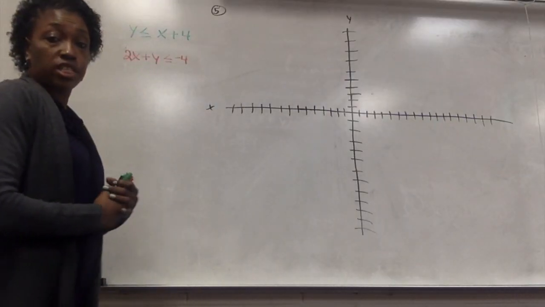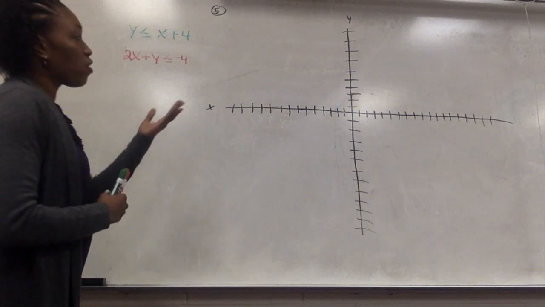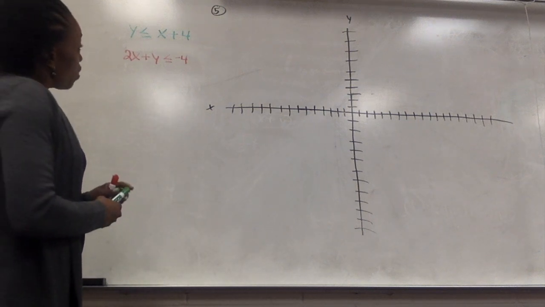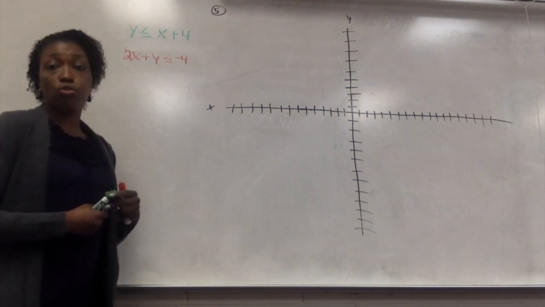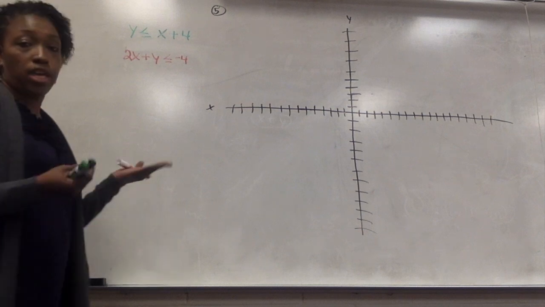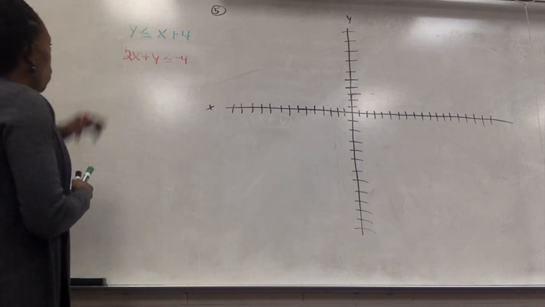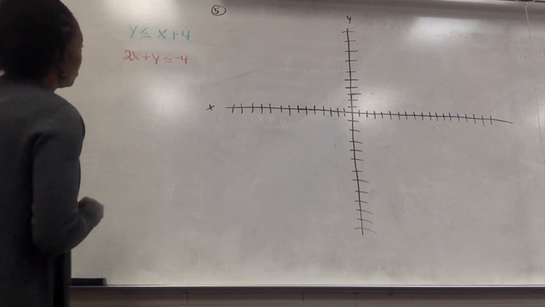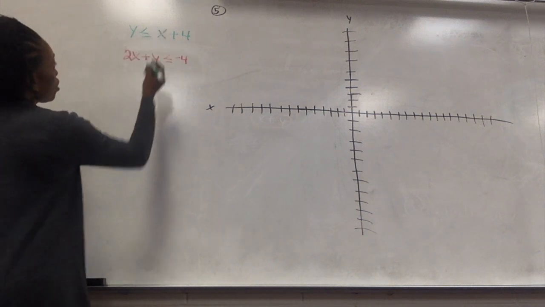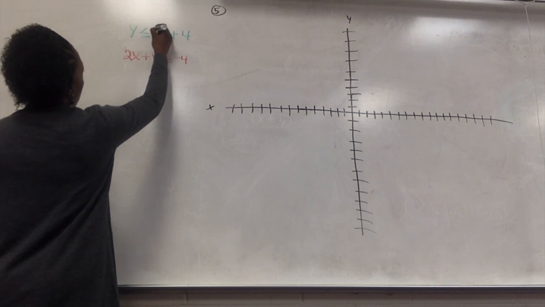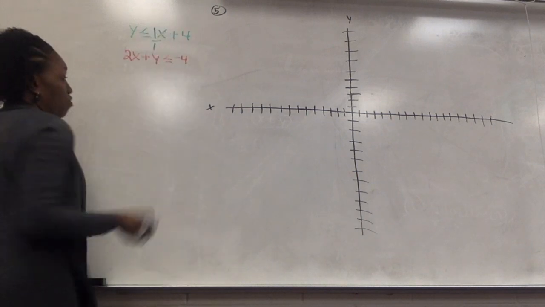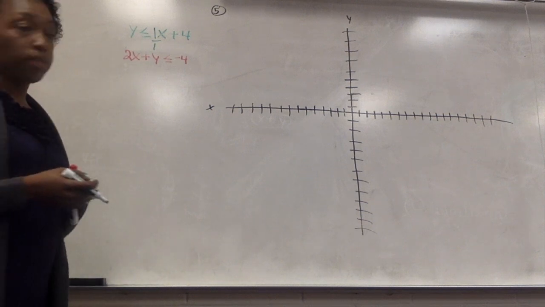We're going to solve a system of linear inequalities by graphing. So we have our two inequalities, and the first thing we want to do in order to graph them, we must have them in slope-intercept form, which is y equals mx plus b. So if we look at the inequality in green, we see that it is set up in slope-intercept form. I am going to show the slope, okay, which is 1, so that I can see my rise over run. So I'm going to make it 1 over 1.